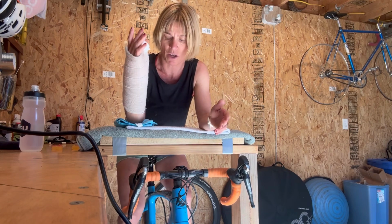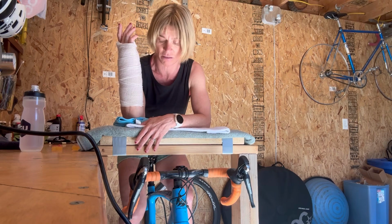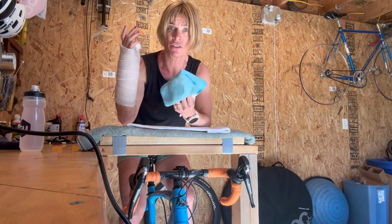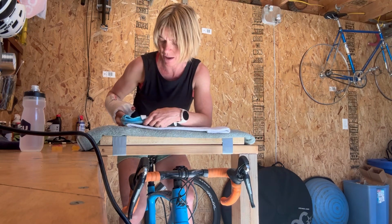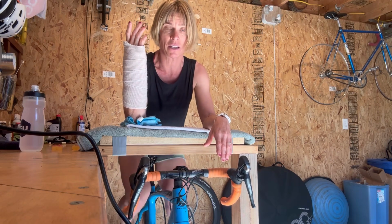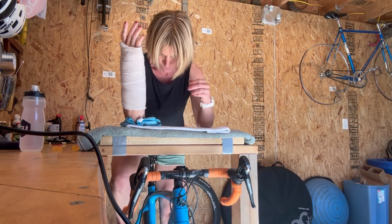Another few notes about this system is you're going to want a lot of padding on top of your wood blocks there. And then I find using even an extra pad under the elbow of the arm that's going to be up really helps, because this arm is going to need a little bit more support being on that elbow. When you do start pedaling your bike, those first few days, you're kind of going to be dialing in what works and what doesn't work.